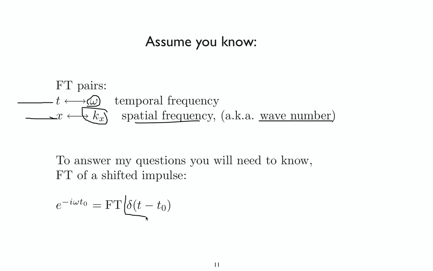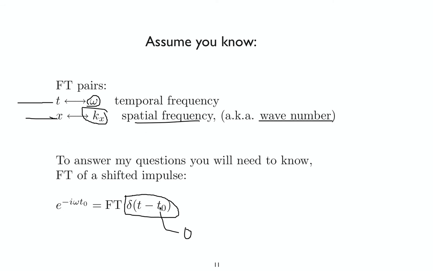This thing here is a shifted impulse function. This is called a delta function. Suppose there's no shift. Suppose it was simply a delta function at the origin. Suppose t0 was 0. What would we have over here? We would have a cosine of zero frequency. Sine of zero frequency is nothing. So we would have a constant. So in the event of an impulse at the origin, the Fourier transform is a constant.